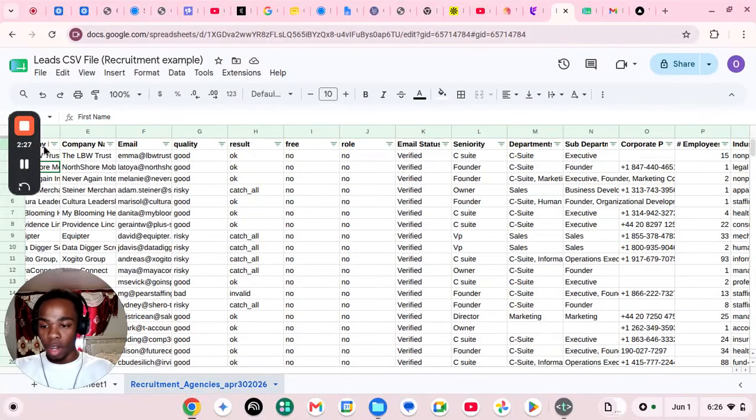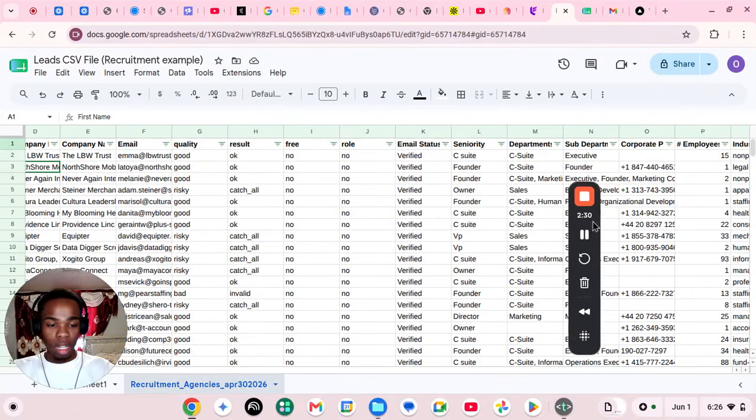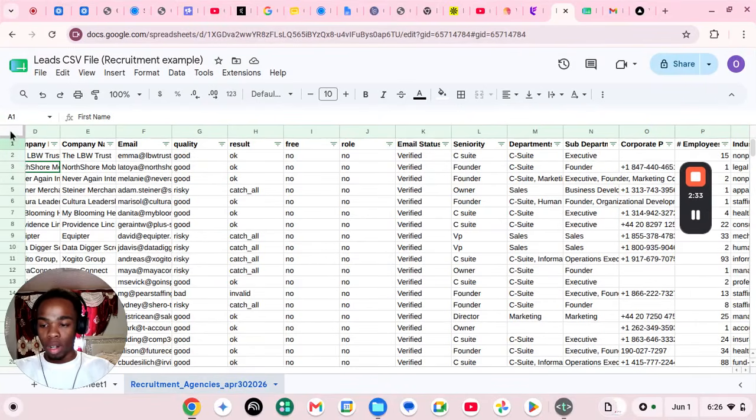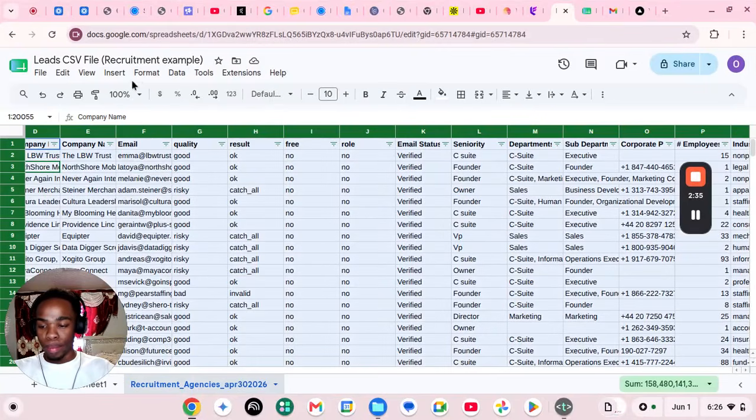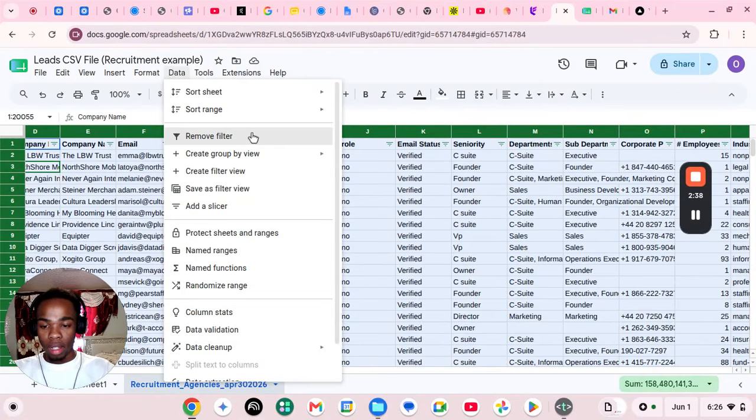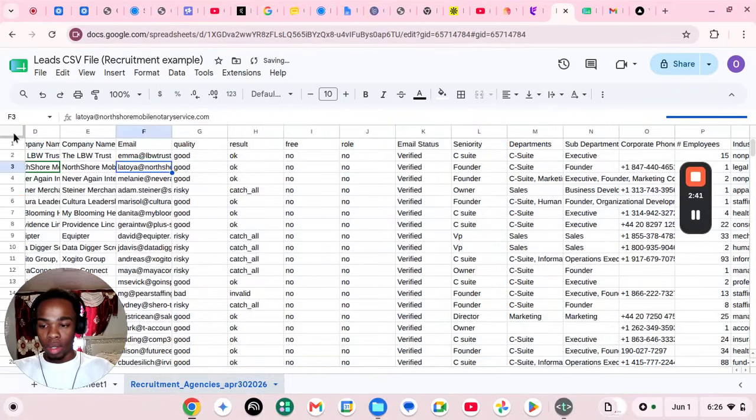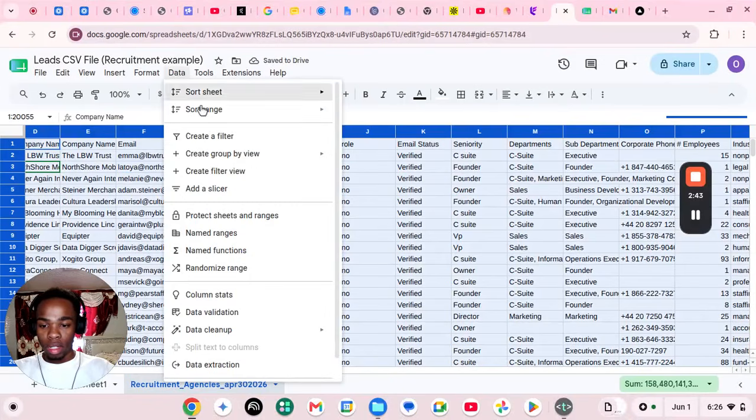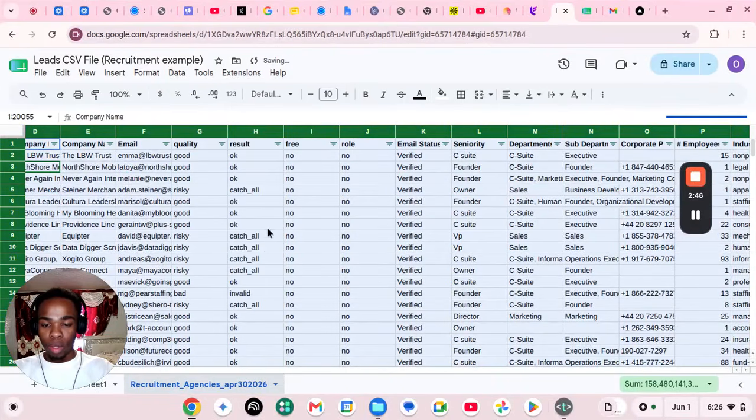Then we're going to click data and create filter. So let me move this to the side. We're going to click on this corner right here, and then we're going to click data, and I already had it selected, so I'm going to redo it. So this corner, and then we're going to press create filter. And you'll know it worked because you'll see little lines at the top of each column. You'll see the filter icons appear across the top of your columns. That's how you know. So now we're going to find the quality column, which is right here.